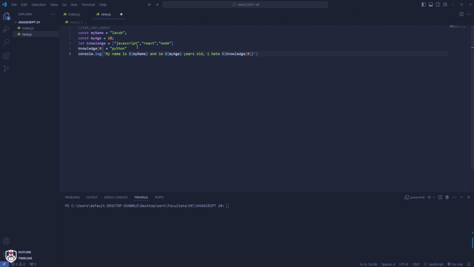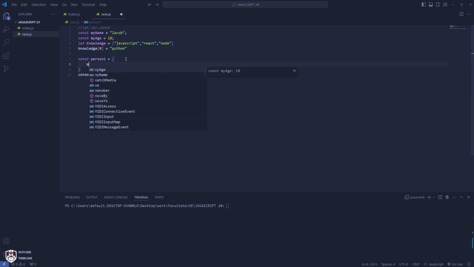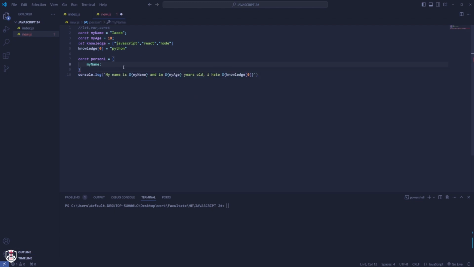Because right now we have only one person, but maybe we have 1,000, 2,000, etc. persons. So we want each person to have all the data grouped in a single object. To create an object in JavaScript is so easy, it's just crazy. We can write right here const person1, for example, equals, and we open curly brackets, we hit enter, and now we have myName, 2 points, so in an object instead of equals it's 2 points, and then the value, in this case Jakob.